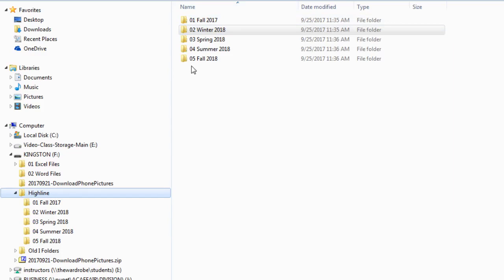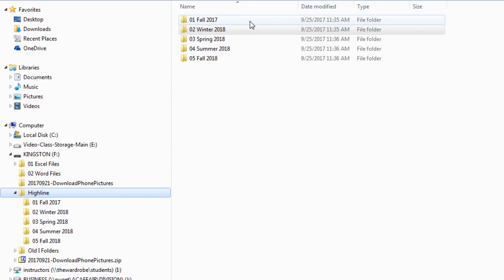Now, you might ask, why are we doing 0, 1, 0, 2, 0, 3? The reason why is because if we have more than 10, 1 and 10 would be sorted right next to each other instead of 1, 2, 3, 4, 5, 6, 7, 8, 9, 10. Now, for this example here, we don't have more than 10 files. So you could use 1, 2, 3, 4, 5. But that's a smart convention. If you had more than 100, then you'd have to put 0, 0, 1, and so on.